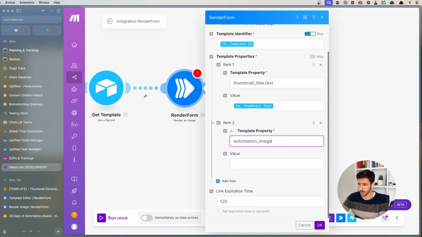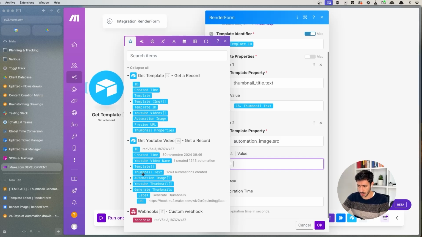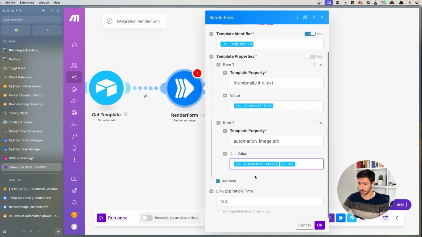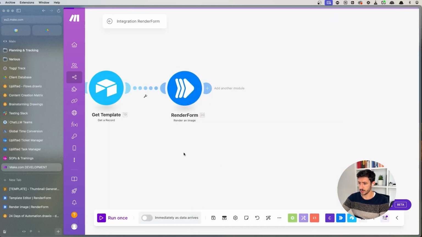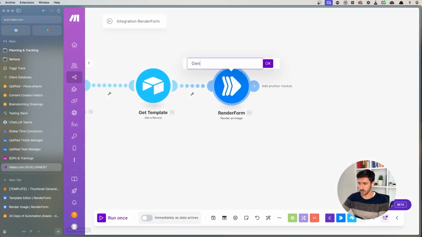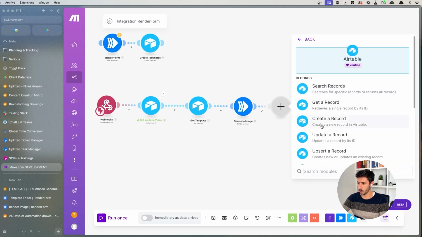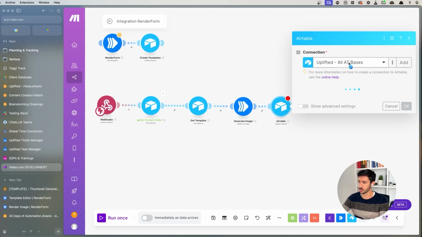If I add automation image, and here I add the source, I can take the automation image that was present in the YouTube video, take the URL, and this can be created. So this is to generate the image. And then finally, we need to update our table to add that image to the system. So let's do that.